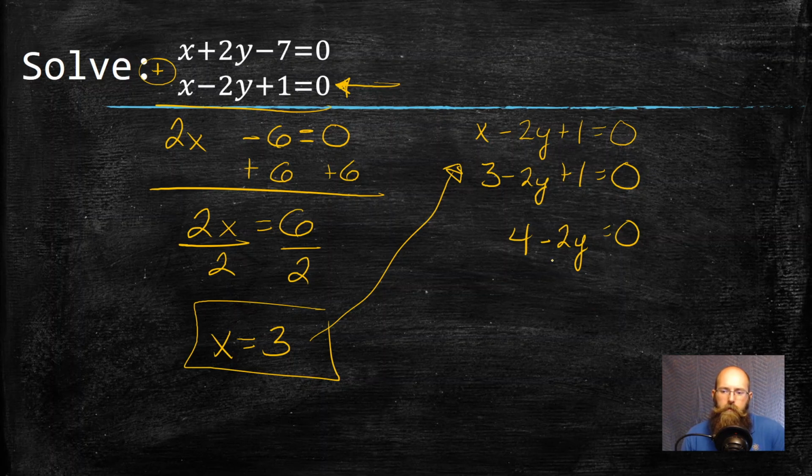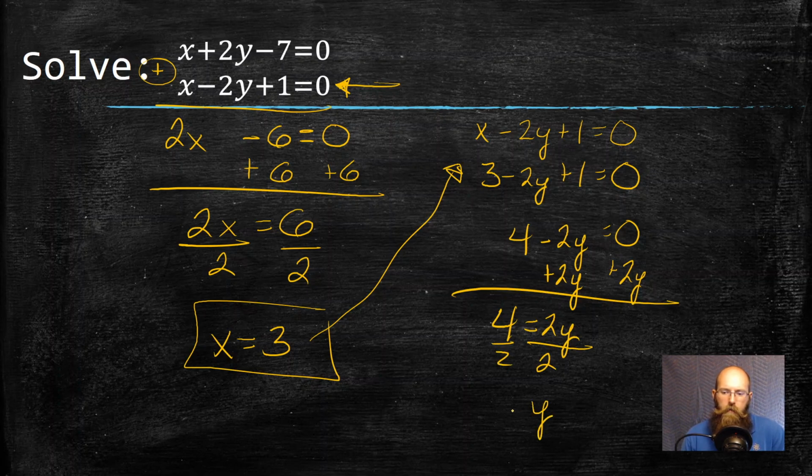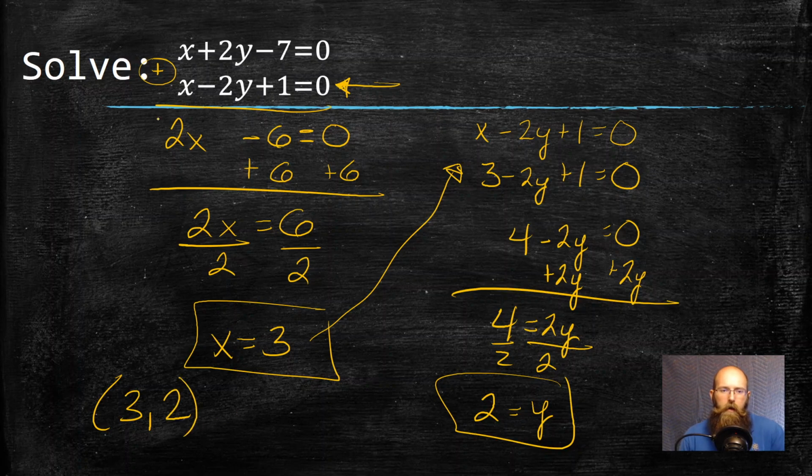I need to solve for my 2y, so I'm actually going to add my 2y over. So now 4 equals 2y. Divide by 2, and y equals 2. I would not accept this for my classes, but for a lot of people it's fine. But you should set this up like a coordinate point, right? (3, 2). Solving a system, right? Both of these are lines. They cross at the coordinate point (3, 2). That's the important part here.